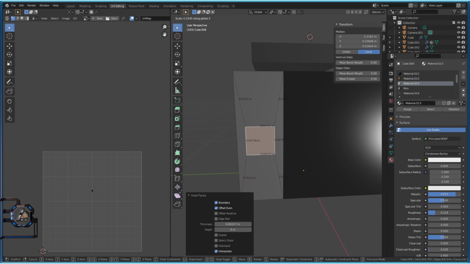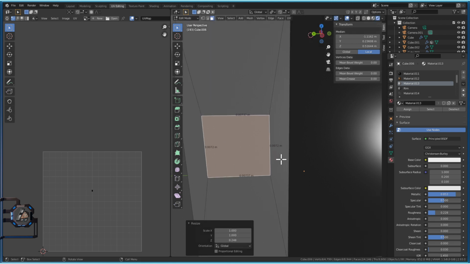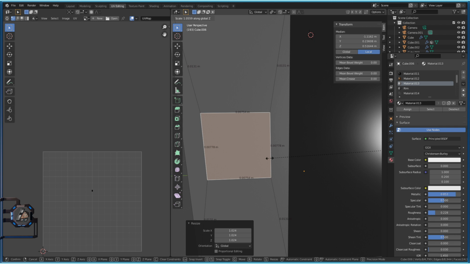Maybe we can say 737. Oh no, it's 747. I changed it, I believe. Anyway, so 754.